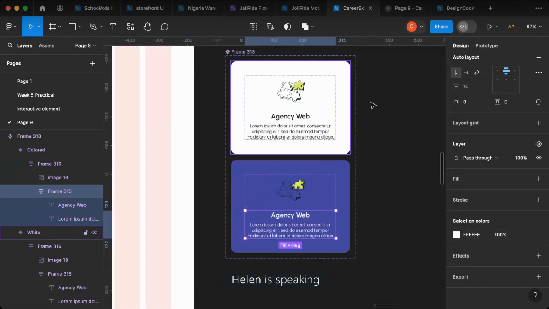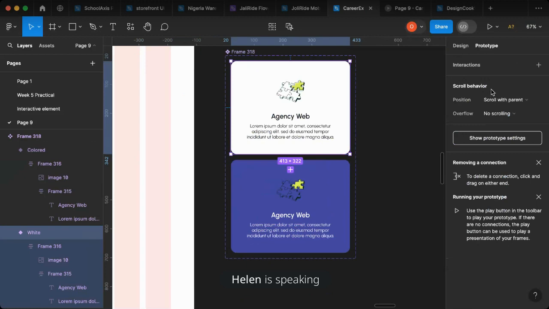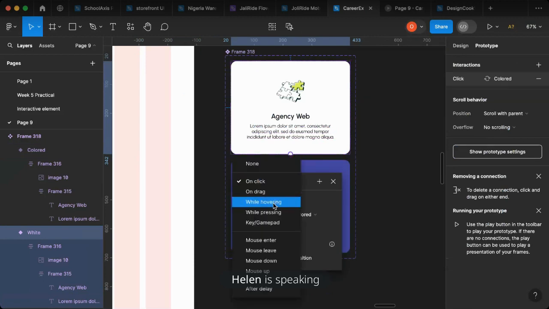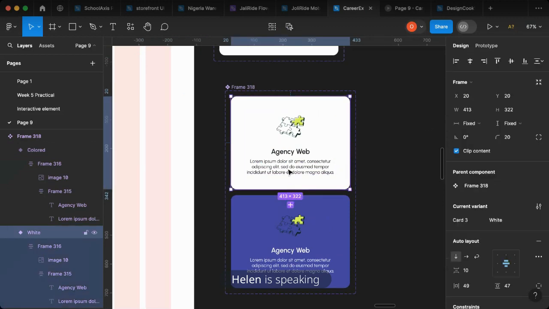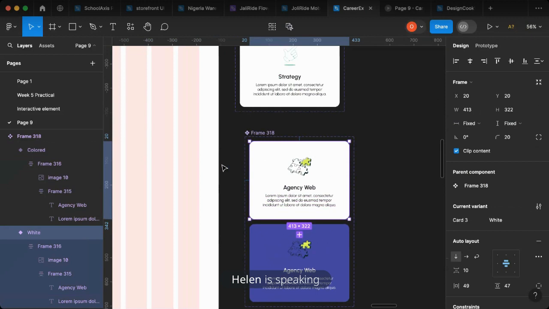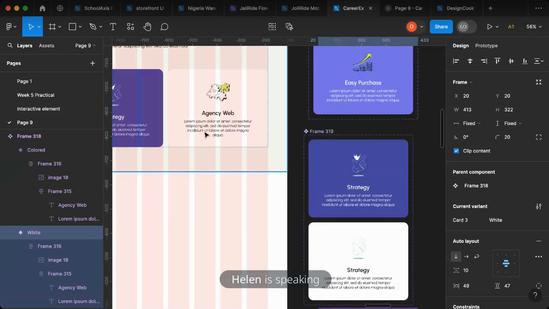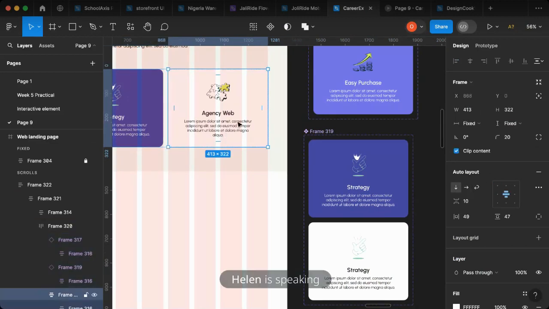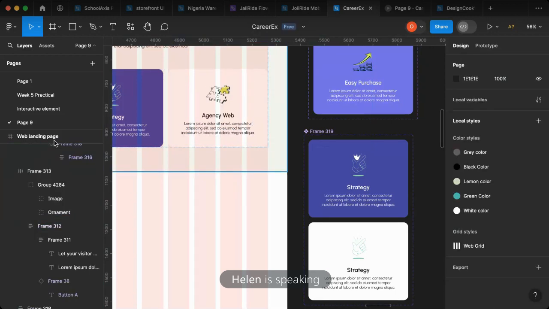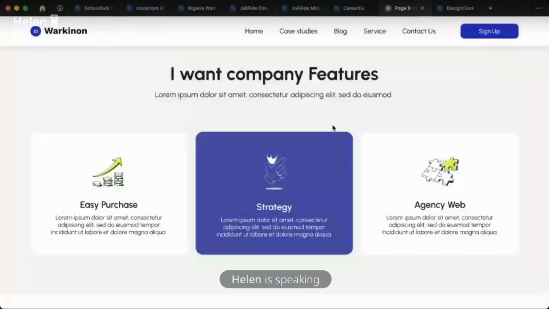So I'm going to come back here, prototype. I'm going to drag this. Where is it? I'm going to click on this and then drag it, and the settings will come out. I'll click here and say while hovering. Once I'm done, I'm going to pick the white, go back to my design, and then pick it like Control C, then come to this place. Okay, then I will have to paste it. Once I paste, I'm going to delete this old one. Once I've deleted, let's preview what we've done so far.